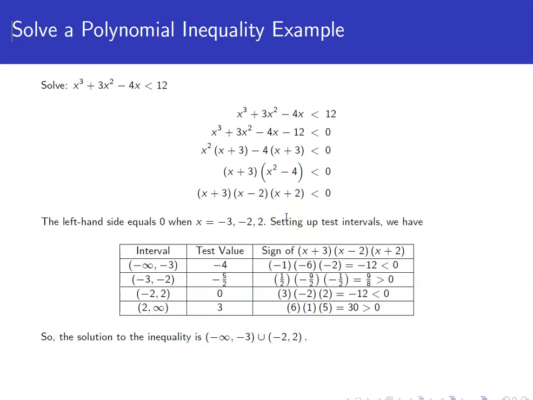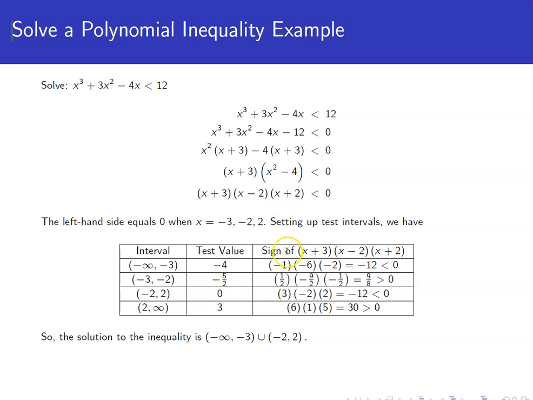So we'll set up some test intervals. We'll have our interval from negative infinity to negative 3, one from negative 3 to negative 2, one from negative 2 to 2, and one from 2 to infinity. Pick some test values in those intervals and see whether the expression is positive or negative.